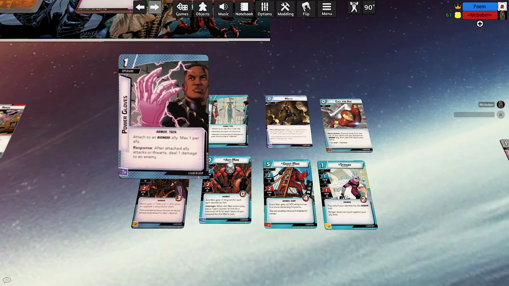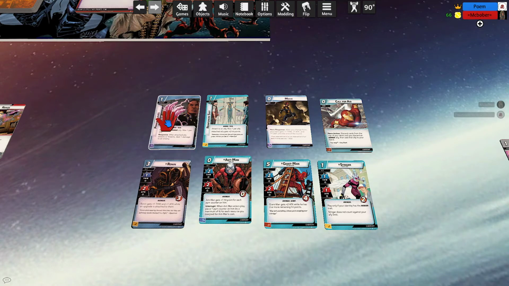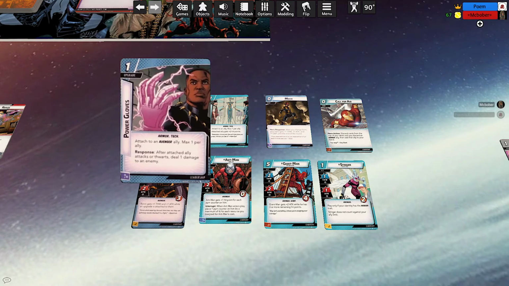How's that? Okay. So we've got a 1-cost upgrade. It's a tech card, so Iron Man likes that. It's attached to an Avenger ally, max 1 per ally. After the attached ally attacks or thwarts, deal 1 damage to an enemy. Thoughts on Power Gloves? Seems a little weaker to me than just giving +1 attack, +1 thwart, which was an upgrade we already have. But I don't know. If all you plan to do is attack anyways, I guess it works out to be the same.